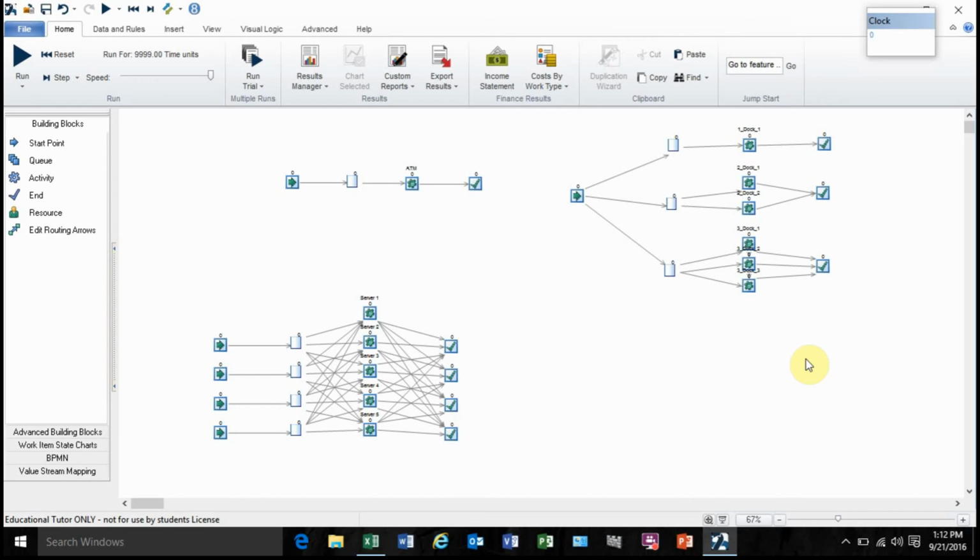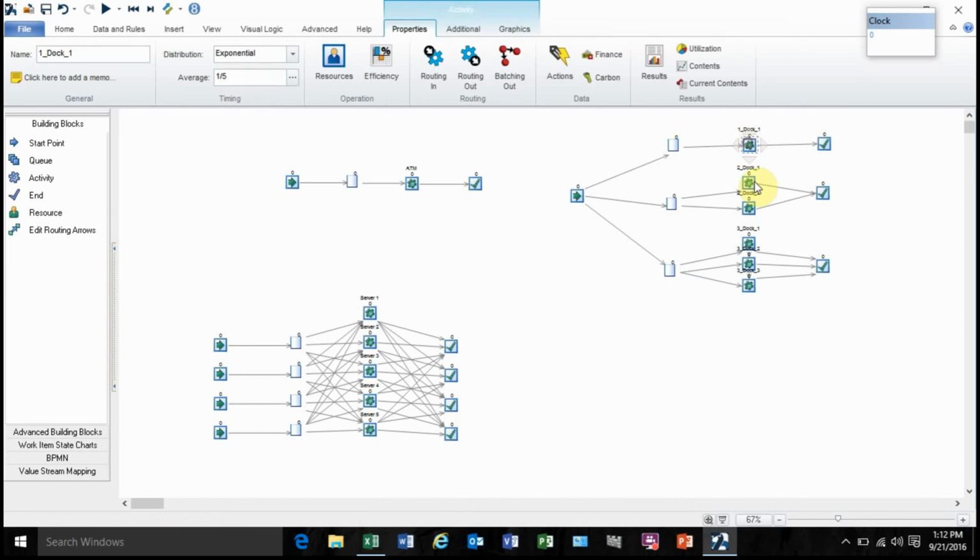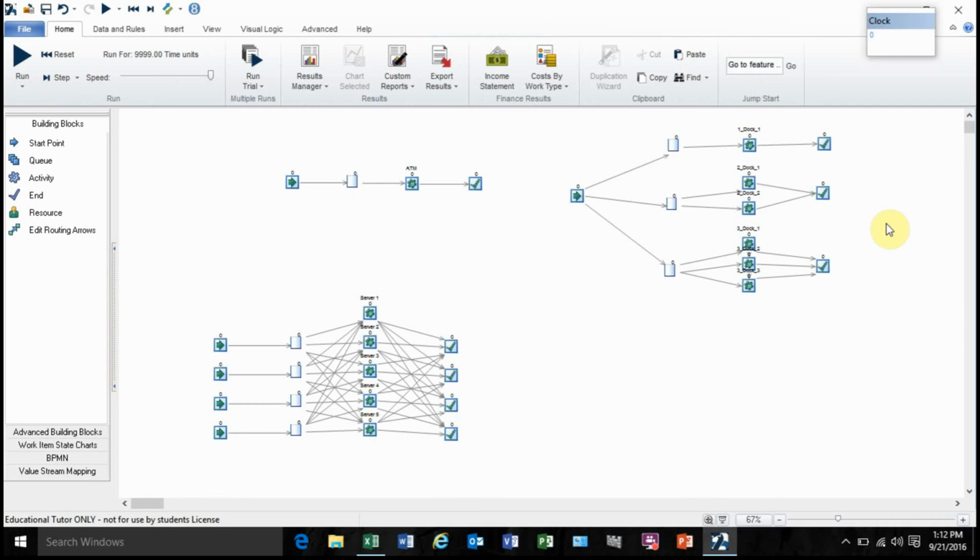And what we were determining and what we need is how many trucks are in the system. So I'm looking at each of the queues. These are the parking lots plus the total at the docks. So I needed all of those to come up with the total number of trucks in the system when I have 1 dock, 2 docks, and 3 docks. And then how large a parking lot we need.